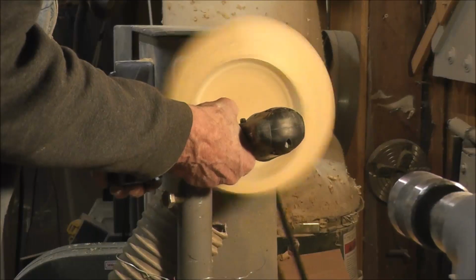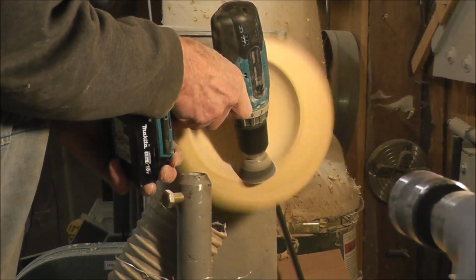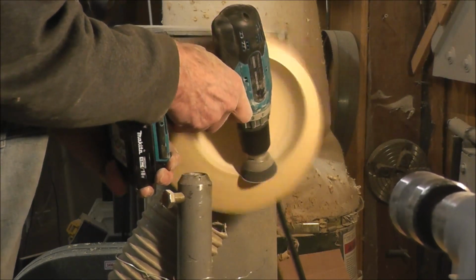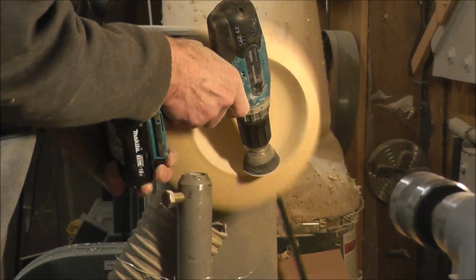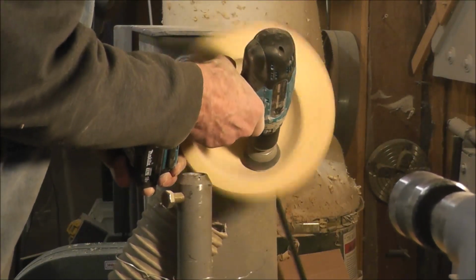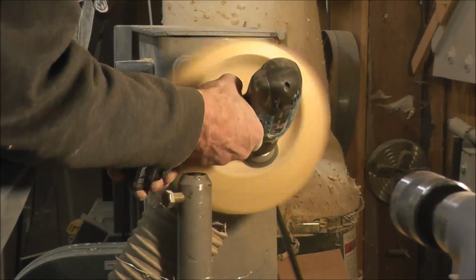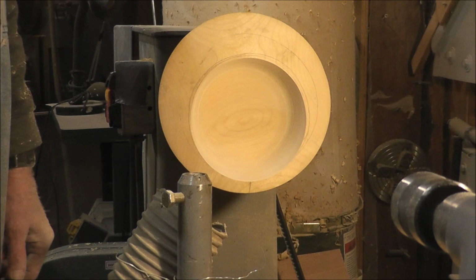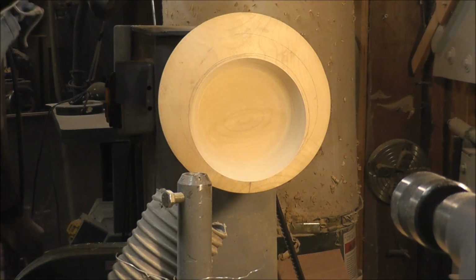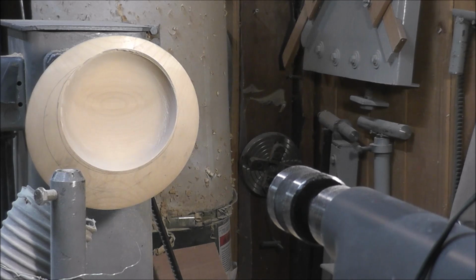Easy to do the bottom, come around the top, but this inside. Outside. And I do have a dust collector set up, but I thought it might make a little too much noise. Also, working from the inside to the outside gets into that corner quite well where there's always a little tear up.